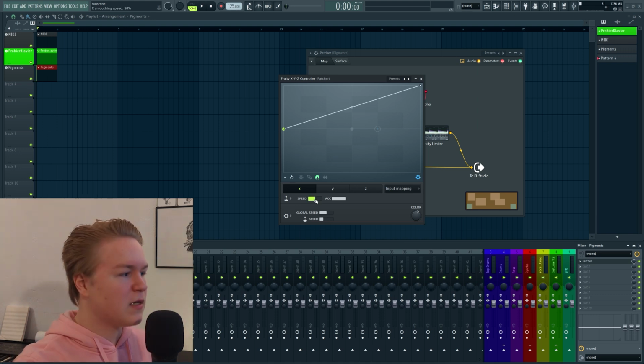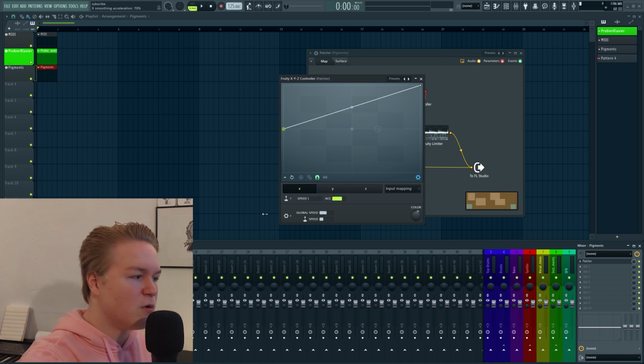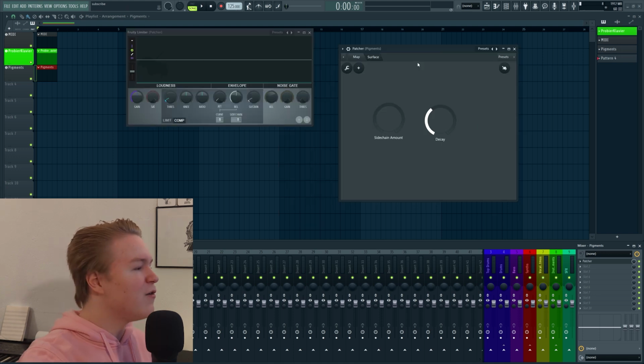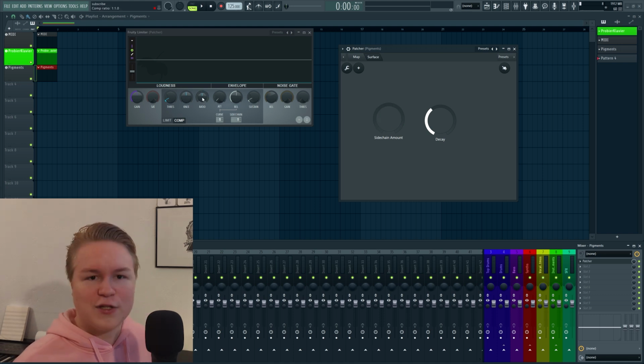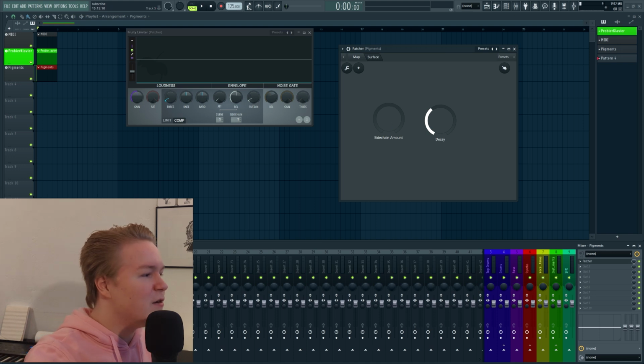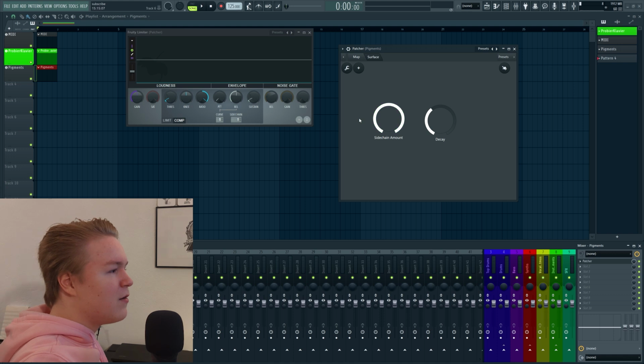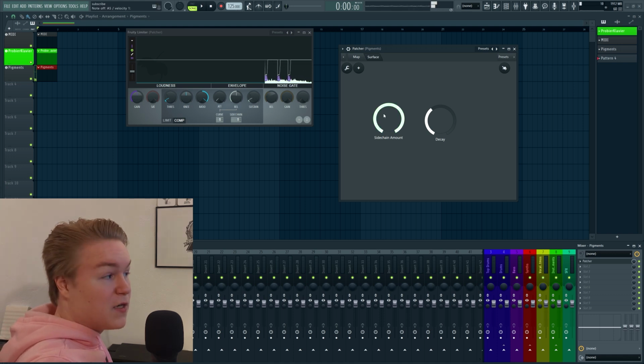You can also adjust speed and acceleration. Usually you can use them as the default or put them on 0, so all the changes are immediate. And if we just try again now, we can see that it does exactly what we want. If it's at 0, the ratio is also at 0, or the knob position is at 50%. And if it's at 100%, then the ratio is at 100%. So let's try it again. A lot of sidechain here.